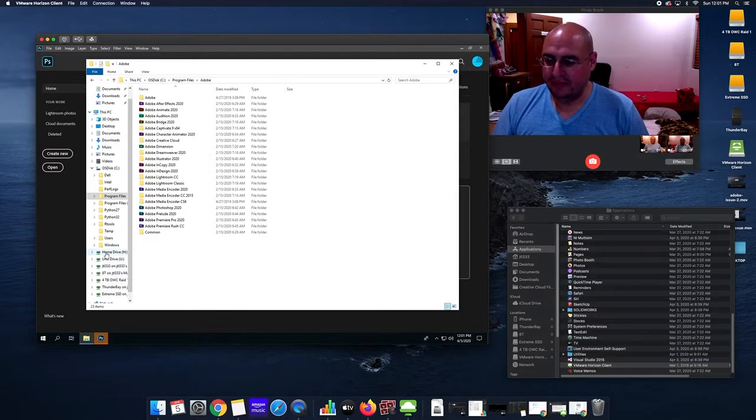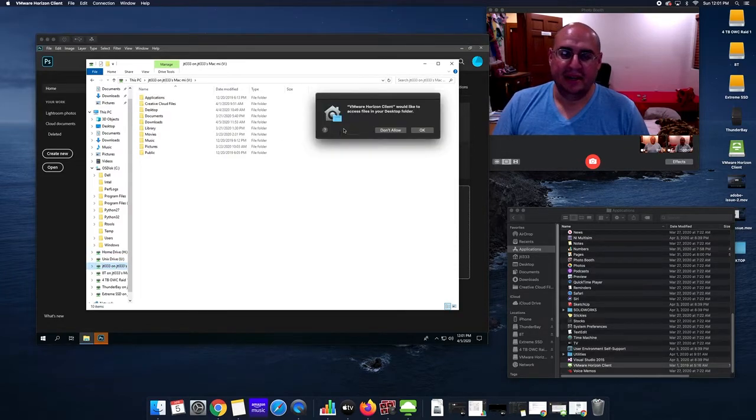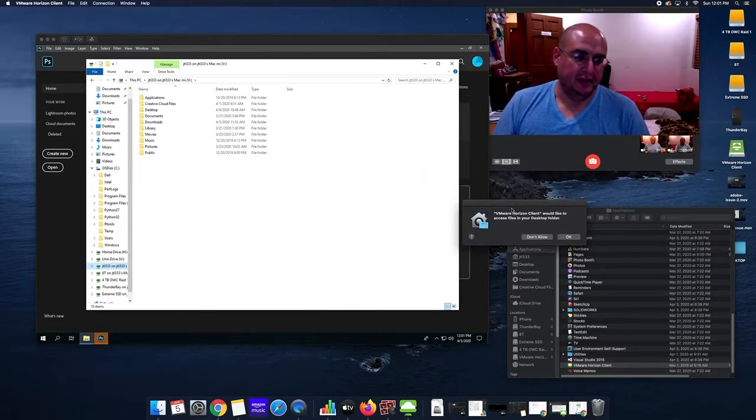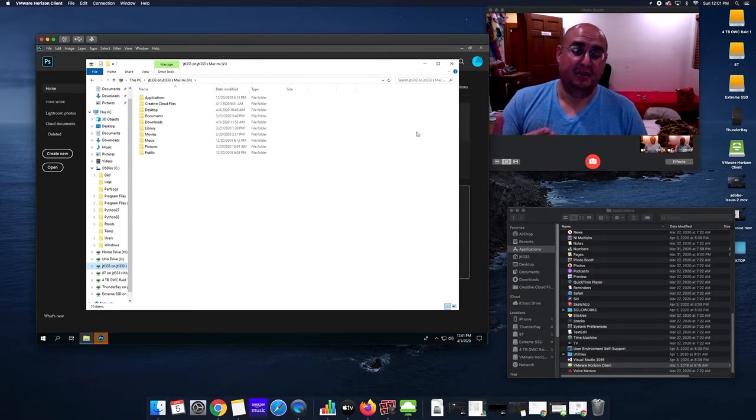If you have files and the way you connect, you'll see that it has all these virtual drives that are hooked up to my computer here on my Mac. So I can connect. It says, look, I would like to access. So this is my Mac computer over here telling me, hey, VMware, this software that we're using here, wants to connect to this drive. Are you okay with that? I hit okay. VMware would like to access files in your document folder. I'm going to hit okay. I'm not worried about it. But these are things to think about. That's why it's asking me this.